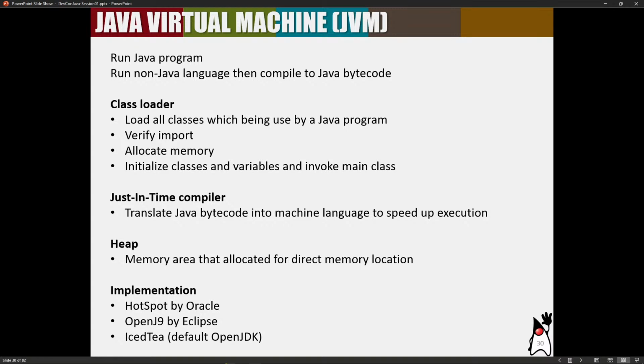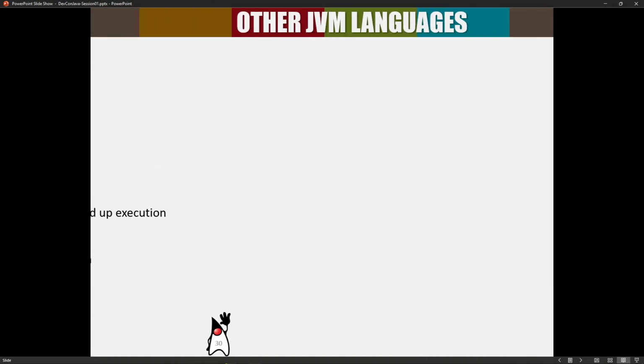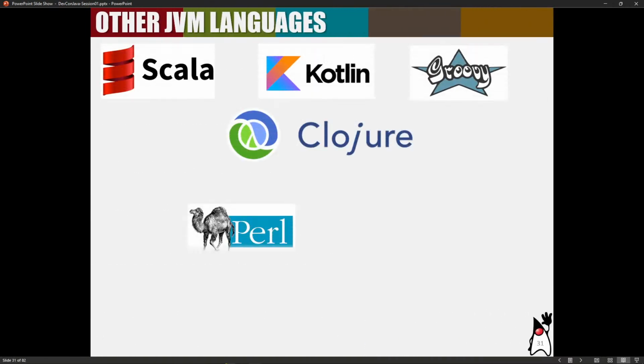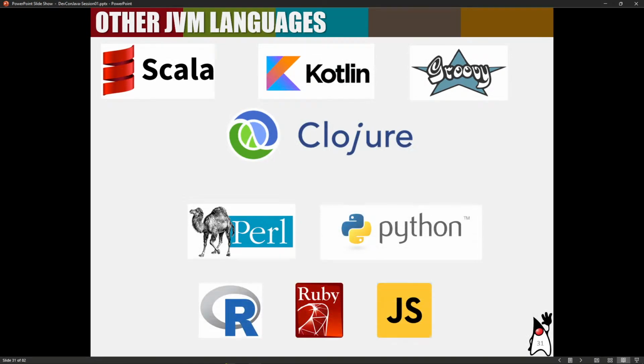Okay, so there are other JVMs also. We do have Azul Zing. That JVM was created and also integrated with LLVM and Clang. So there are a lot of languages that can run on the Java virtual machine. How do the other languages run on the Java virtual machine? There must be a translator or another interpreter that translates all of these languages into Java bytecode, and after that the JVM will run it.